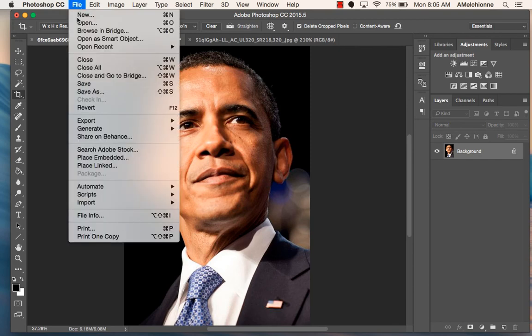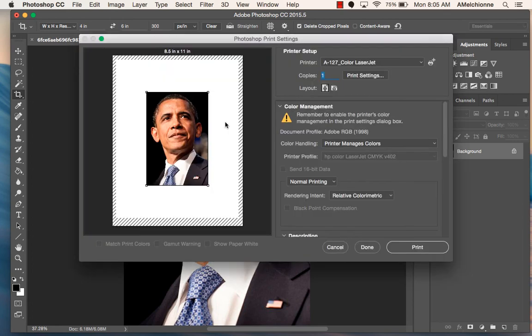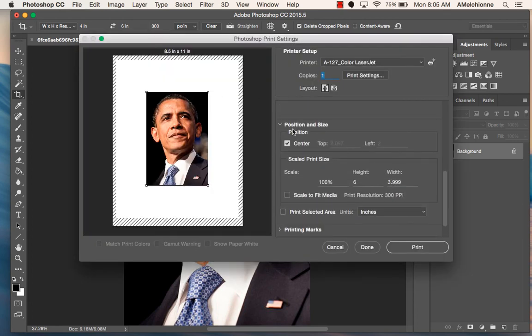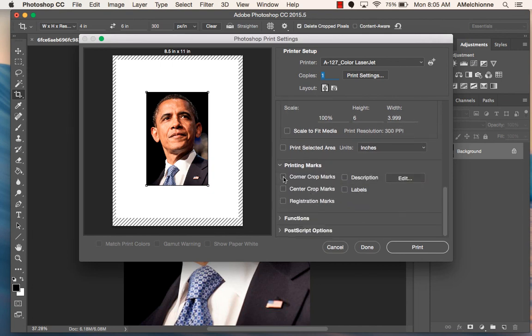When you go to print, you go File, Print, and just like we did with our animal portraits, I want you to scroll down to Printing Marks. Click on the little down arrow and make sure you click on Corner Crop Marks. Just in case you have white space or whatever it is, you have these to make sure you're tracing the right size print.